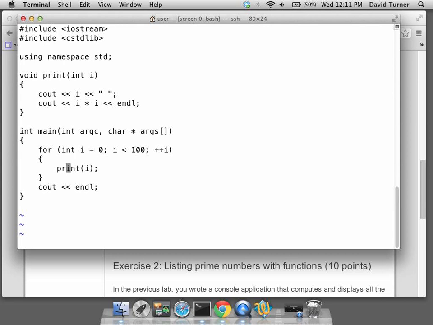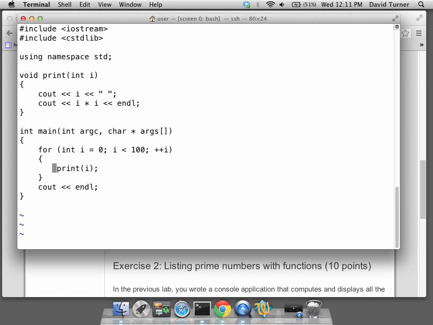So this function here represents a block of code. By using the function name like this, passing in some arguments, 0 or more arguments, you can tell the compiler that you want machine instructions generated so that that block of code executes. And then after that block of code executes, return back to this point. So branch into the print function, execute the logic there, which are these two lines, and then return back to me where I called you.